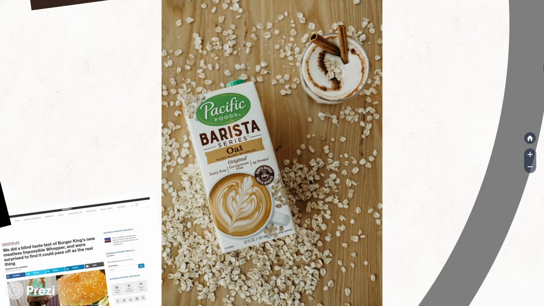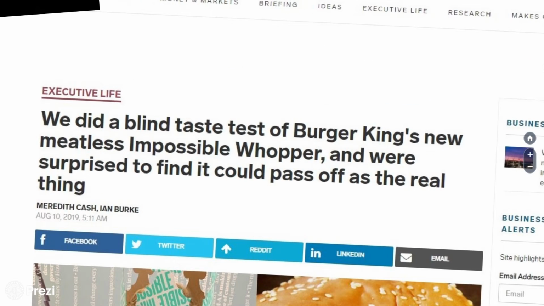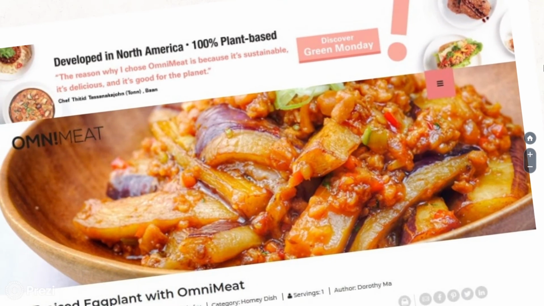Many countries now have extensive plant-based alternatives you can experiment with. If you don't want to ditch dairy entirely, then you can have those plant-based milk options like you see in coffee chains. And now we can create what we call stealth vegan or plant-based dishes, where some plant-based replacements are so excellent that people can't tell the difference anyway, like this example of impossible meat. Another example for Asian cuisine is omni meat as a minced pork replacer.